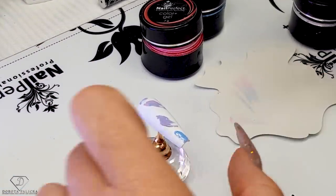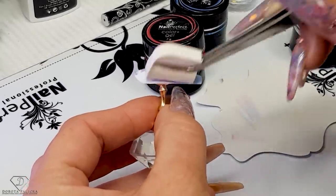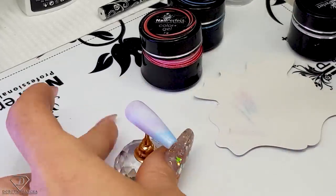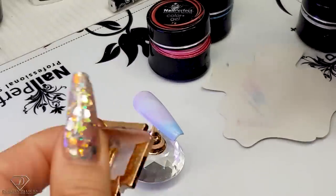Since the salons are allowed to open, I will be showing you those kind of designs because summer is coming, and salon designs on real clients as well. Here I'm missing a bit more pink. So just let me grab some pink.